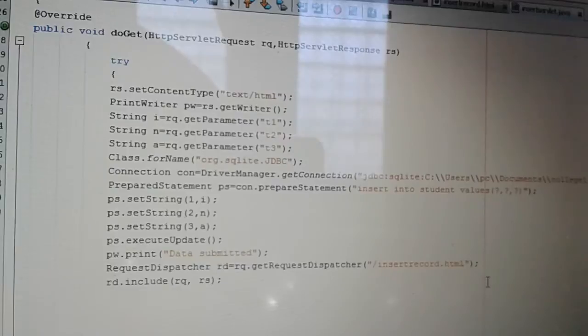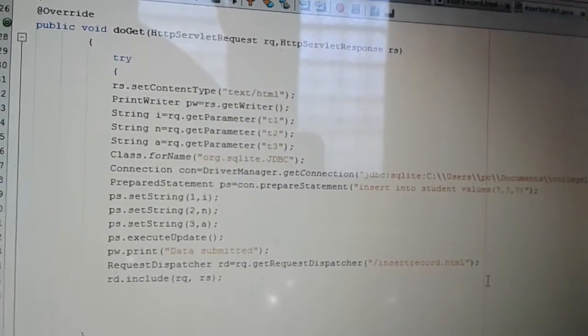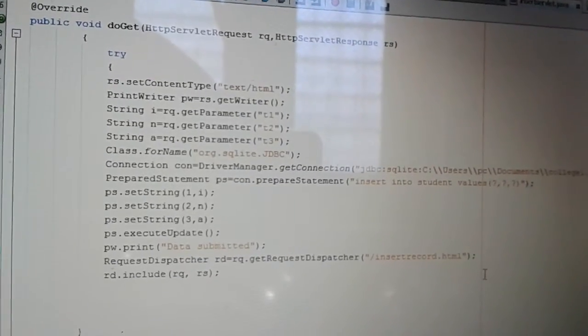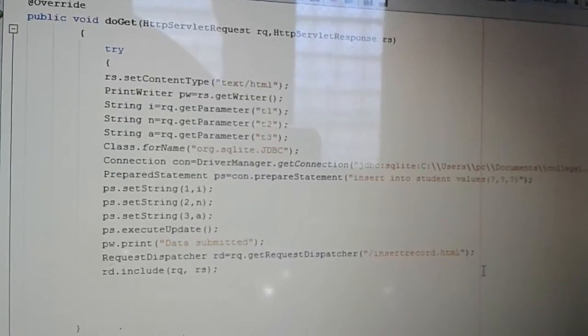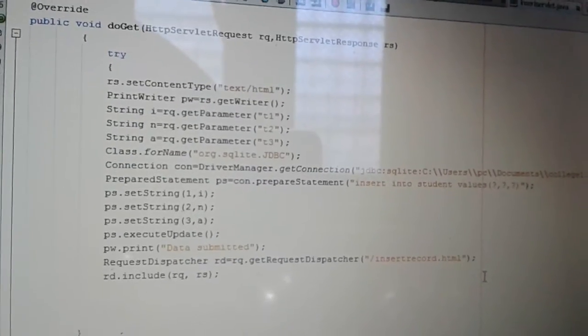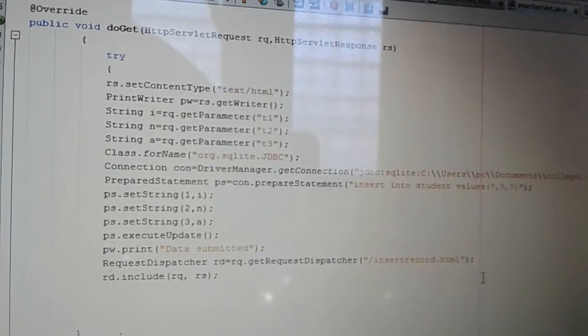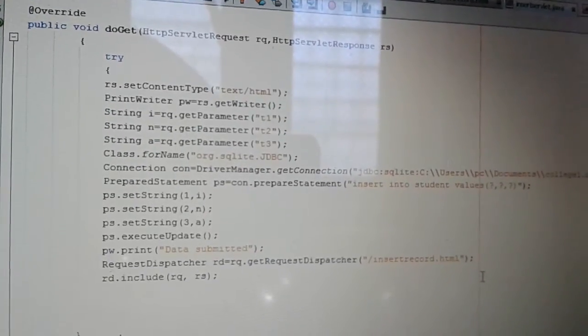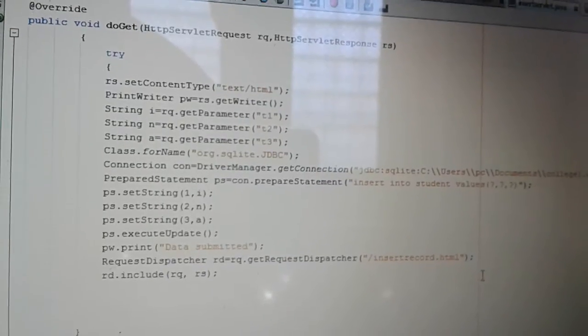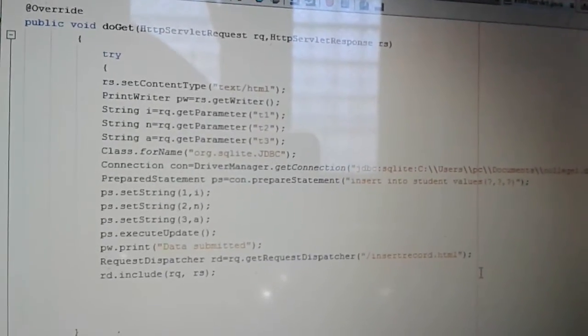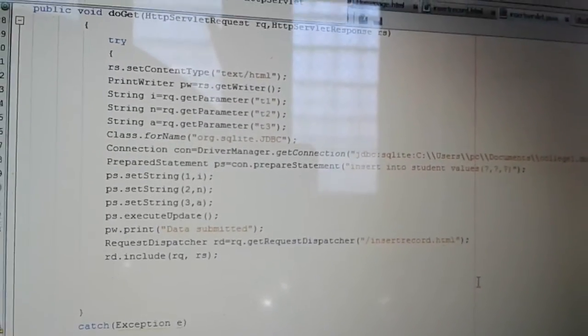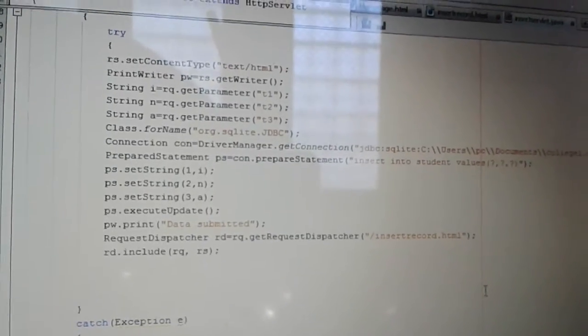It's very necessary to use the same name which was given in the HTML page. In the earlier video you saw that I made three text fields, id, name and address. For id I gave the name t1, for name I gave t2, and for address I gave t3. That's why I gave these, because I have to get the values from these.